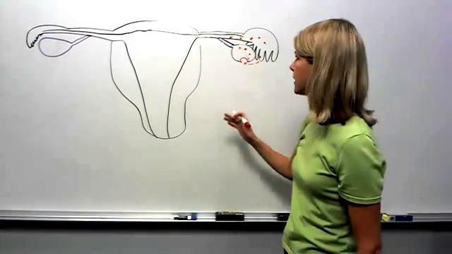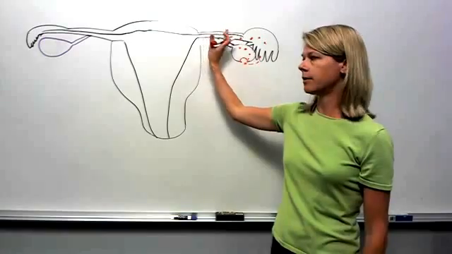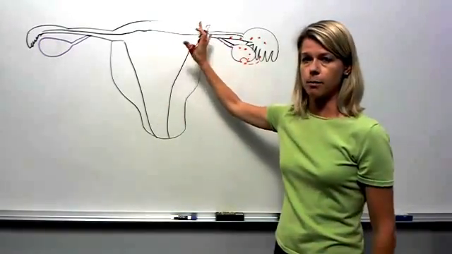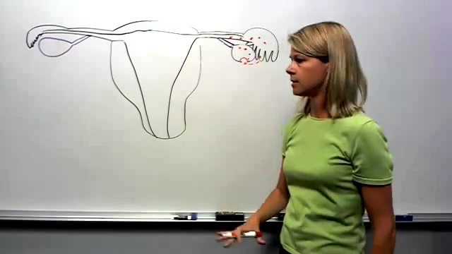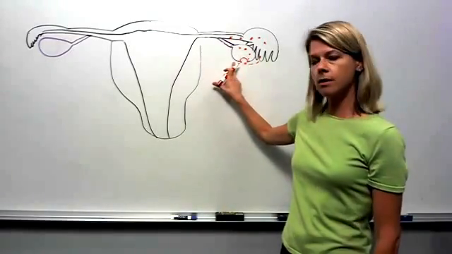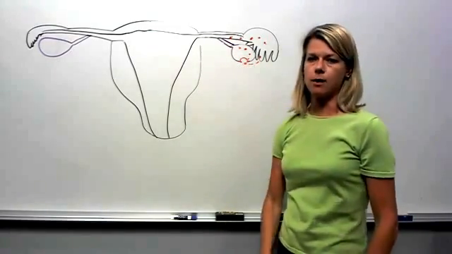No sperm, no fertilization. So the egg just travels on through, no fertilization, and that's when you have menstruation or your period and no baby. So that was the basic story of how we have ovulation in the female. Thank you very much.